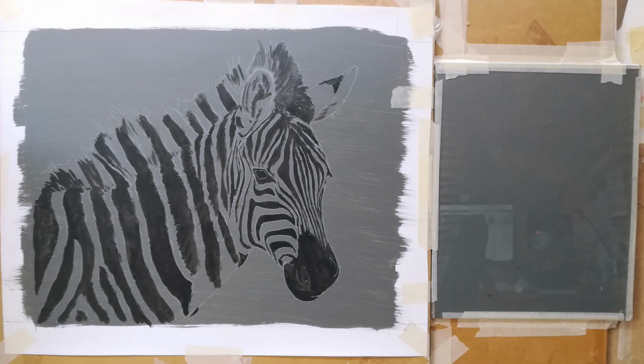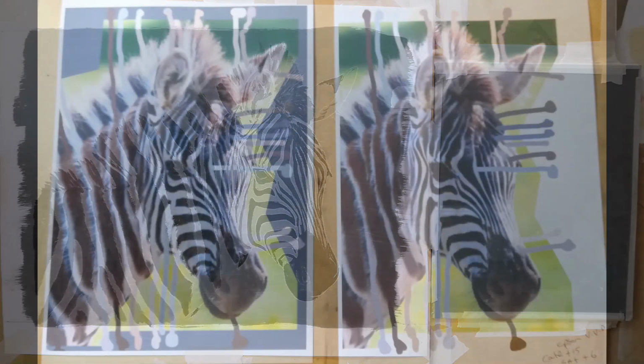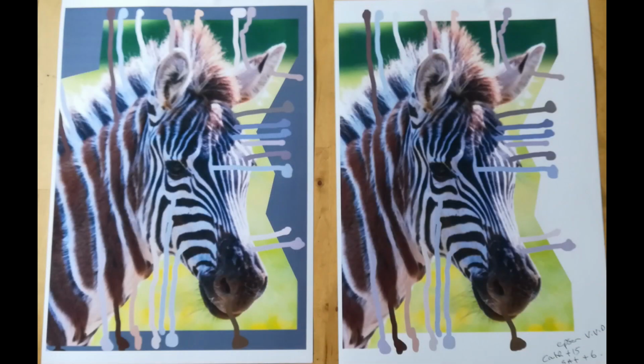So let me start off by showing you what I've got on my easel. On the left I've got my canvas. I've toned it a mid-tone grey. I've got my palette the same grey on the side. That helps me judge the colours more easily. Transferred my drawing over and I've blacked in those black stripes just to make it easier to follow them.